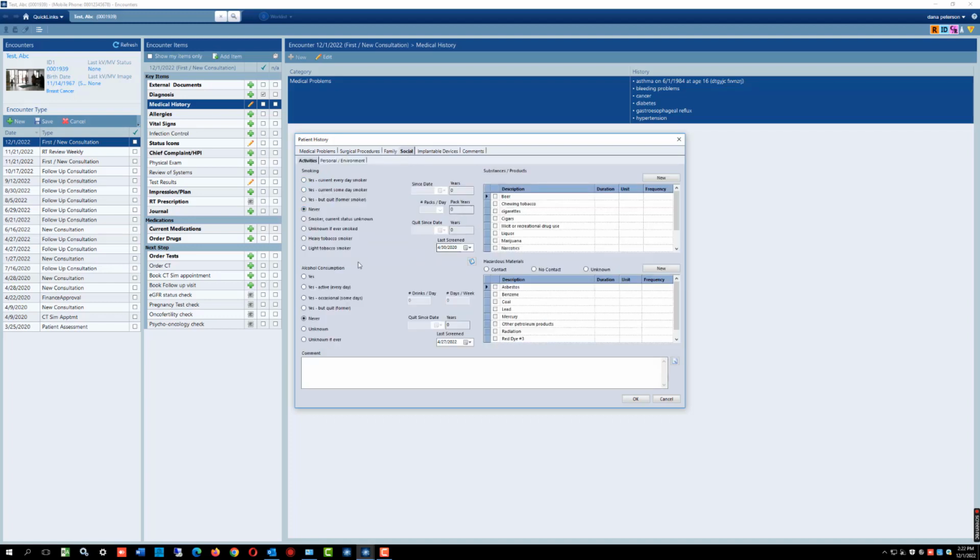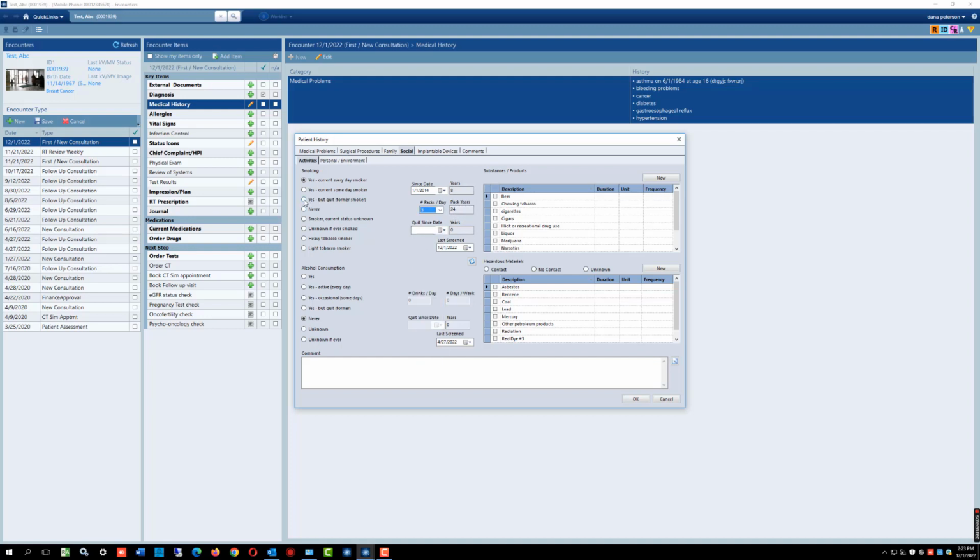Finally, we'll come to smoking. So this patient has never smoked and never had alcohol, and you select those two. If she has, you come here. So smoking, yes, current everyday smoker, you put that there, and you put how many years she has been smoking. So we can again come here and say she's been smoking since 2014. Again, 1st of January, and it will show you immediately that she's been smoking for 8 years. And she smokes 3 packs a day, and it will calculate for you the pack years.